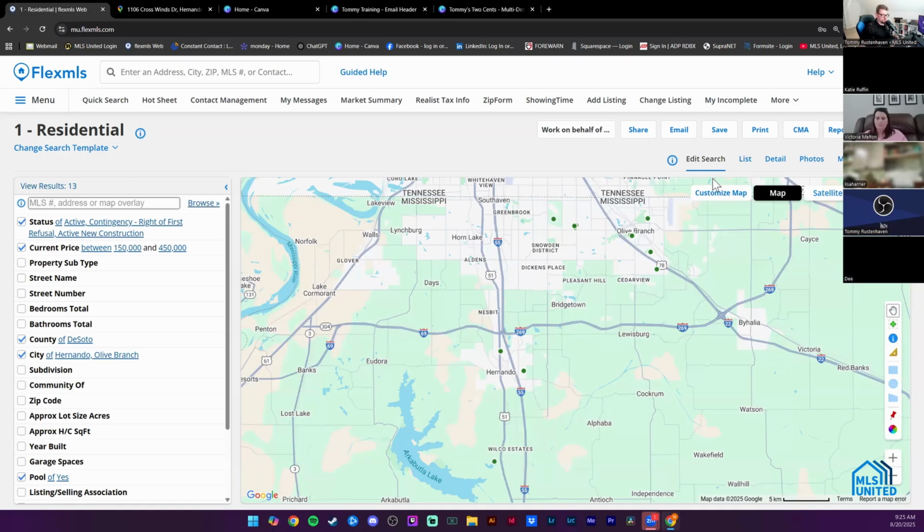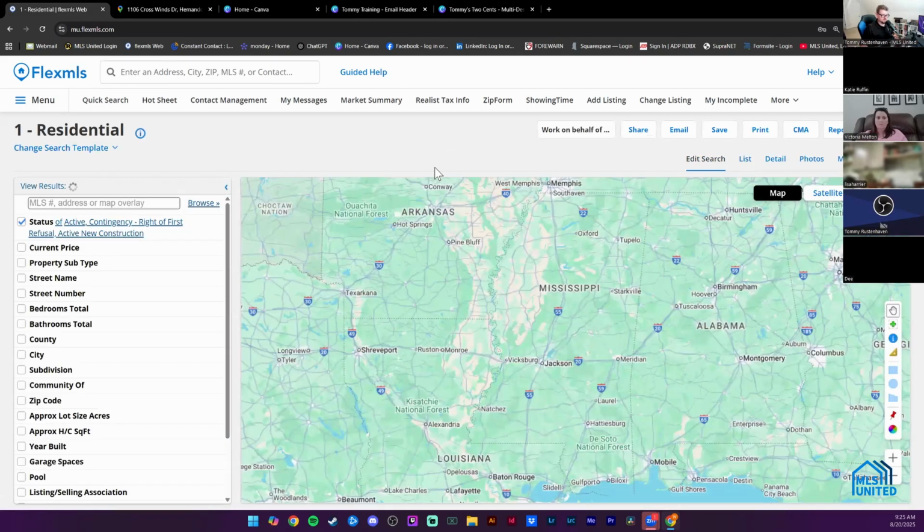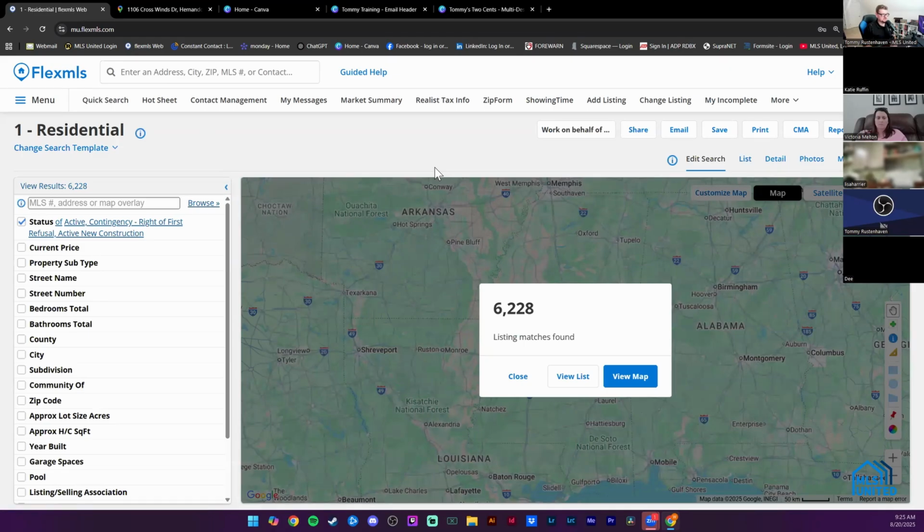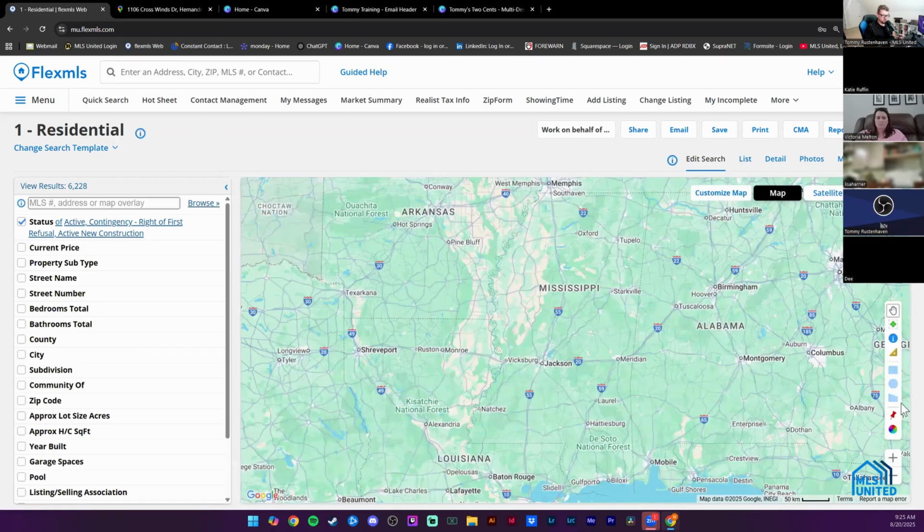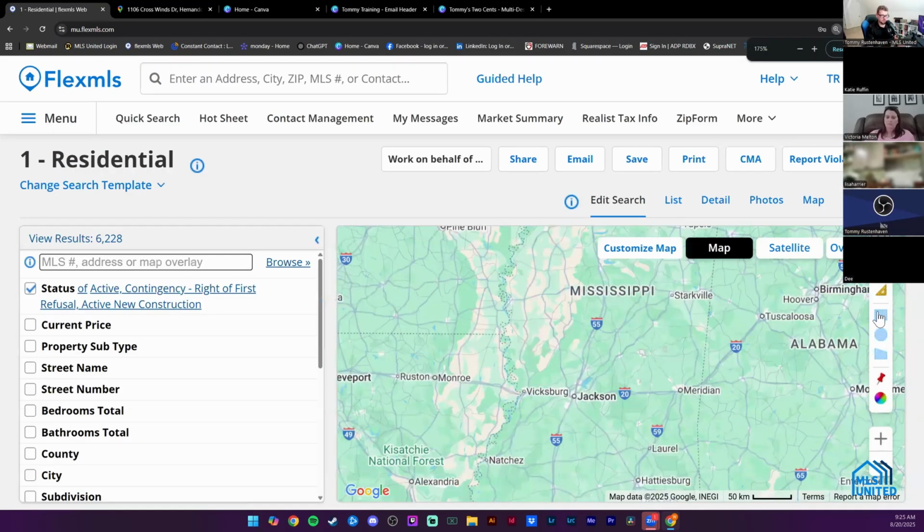All right. Now what I'm going to do is click on Quick Search, and we're going to start over, because the next item I'm going to go over is how you can use the shape tools and the radius tools to find properties in the system. If you are in Quick Search and you are looking at the map, you'll notice you have a toolbar on the top or bottom right of the map. The items I'm going to focus on in this toolbar are these 3 shape tools and this red pen.